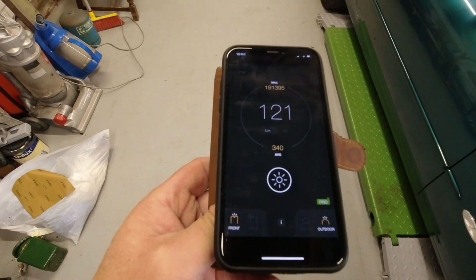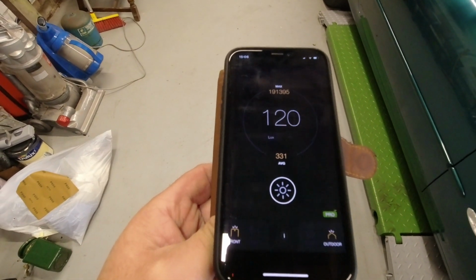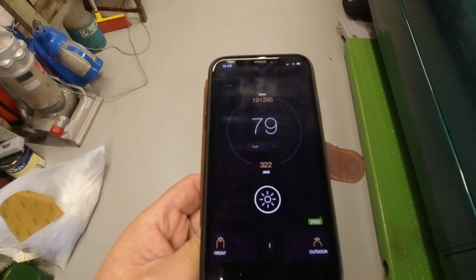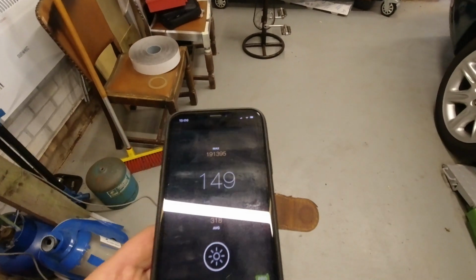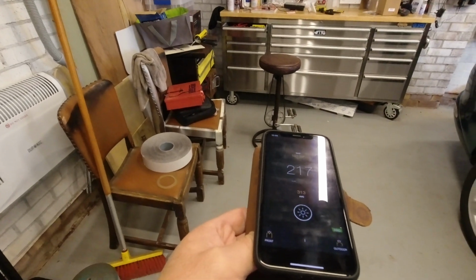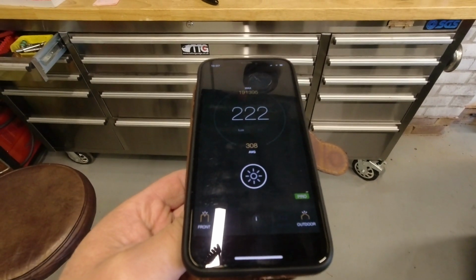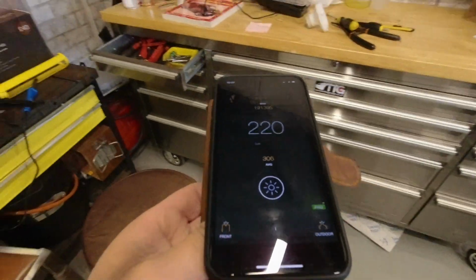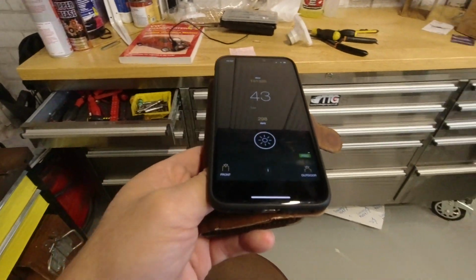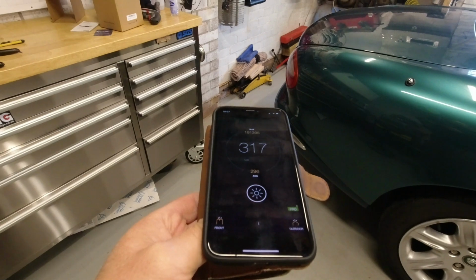I'm just stood with the phone at 4 foot from the ground. I've got 120 lumens, which is about what I measured previously when I was between all the lights. So I'm probably in the deadest spot at the moment. If I go directly below one of the lights at 4 foot, you get 216. I'm going to move forward, different point, 220. I'll go to the corner, 211. Ooh. Yeah, it really is quite sensitive to being below the light. That's probably the brightest I've seen, 317.